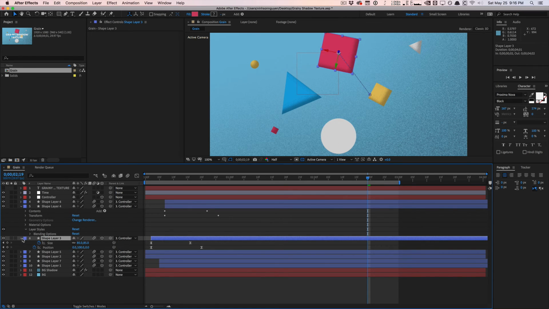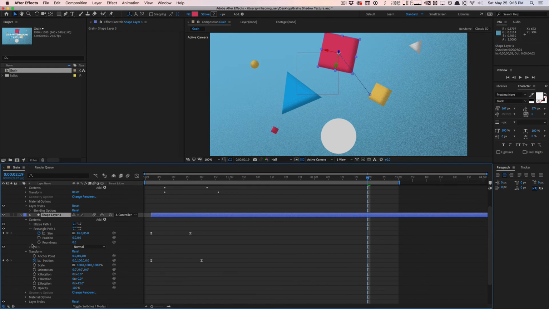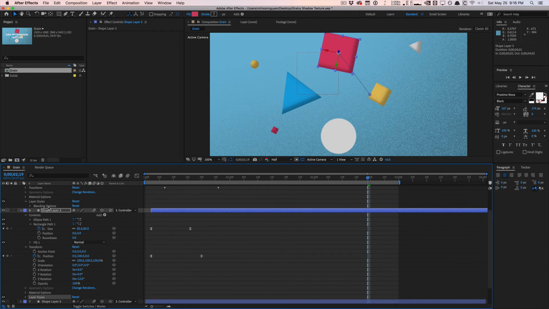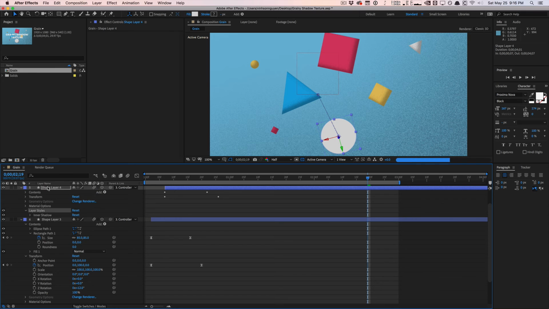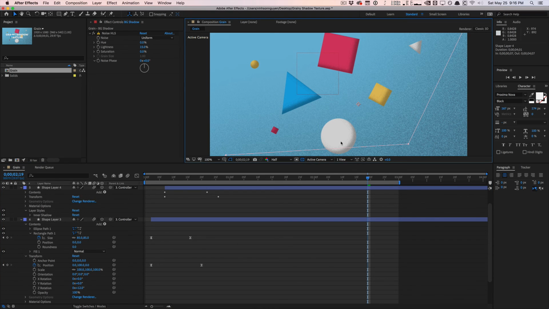So, yep, that's a quick little overview on how to create that nice little layer style that you can apply. If you know a better way, definitely let me know. I'm definitely interested in learning different ways to create this kind of nice grainy texture. But yeah, let me know.